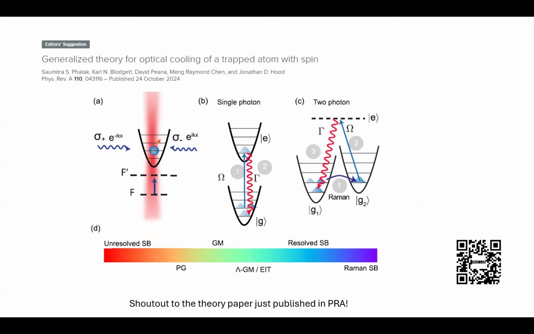And this is a paper that we published literally last week. It was out in the PRA. This paper was mainly about describing all different mechanisms in the tweezer, and some of which, for example gray molasses cooling, were a surprise to us as well when we did simulations and modeled it. Gray molasses cooling is actually able to theoretically help us go down to the motional ground state, which people still only imagine Raman sideband cooling to be the one technique able to take you down to. But gray molasses actually also is able to get you down.